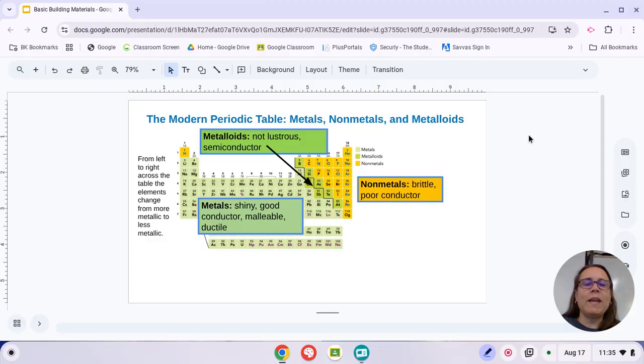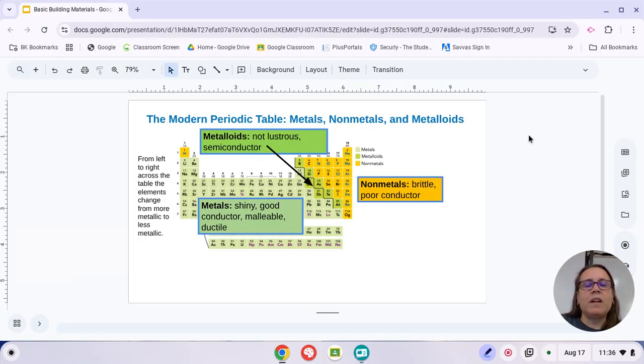Okay, here are some ways besides reactivity that we have the periodic table categorized. We categorize elements by metals, nonmetals, and metalloids. Metalloids are kind of like fake metals, if you will, or they're halfway in between metals and nonmetals. And so this periodic table is color-coded, and you can see the really light green ones, those are the metals. And most of the periodic table are metals. You can tell that there. The vast majority are metals. Then we have the yellow ones, the bright yellow, which are the nonmetals.